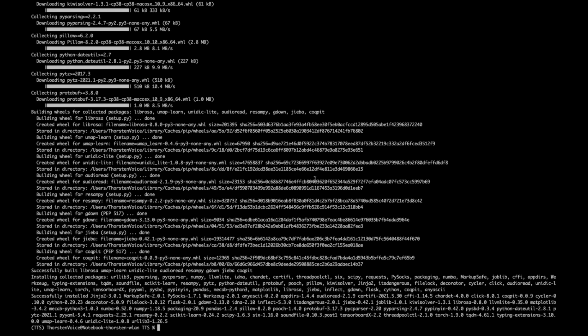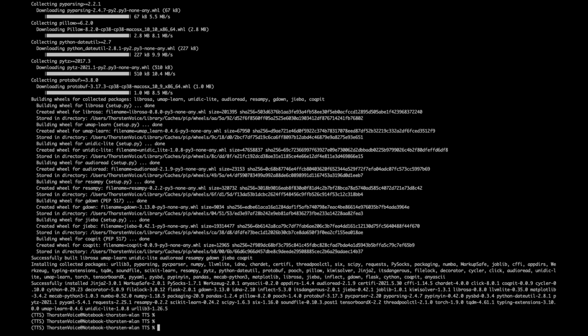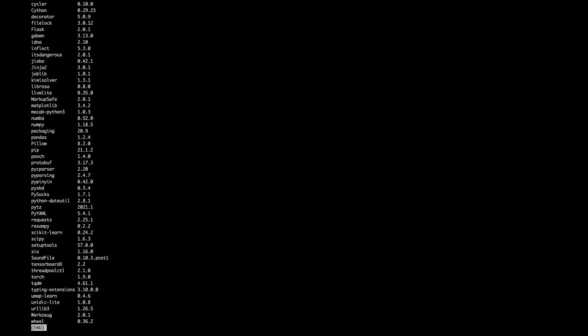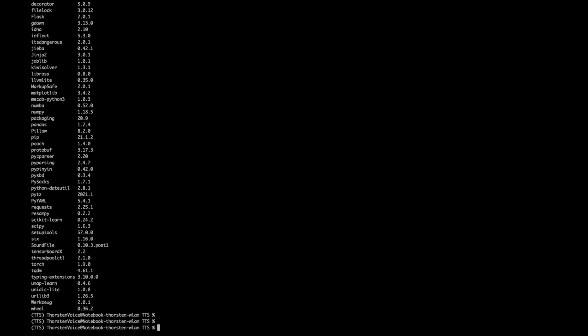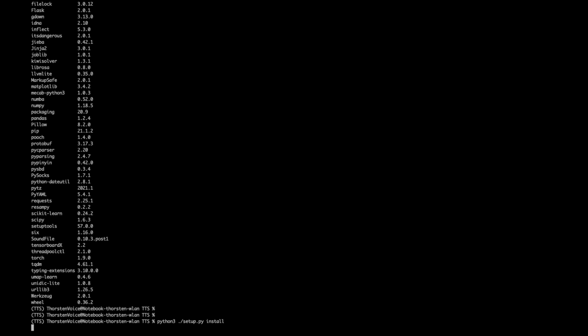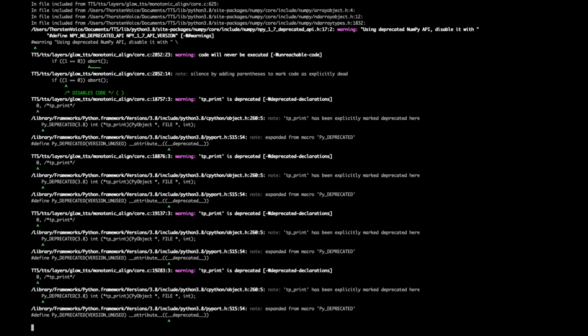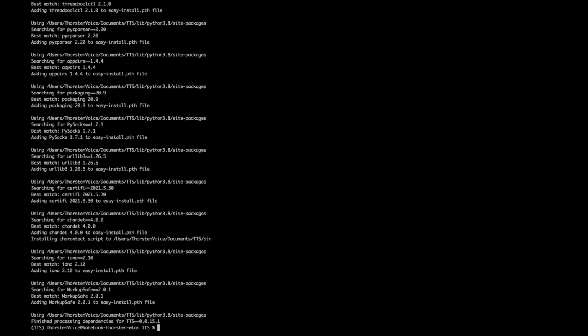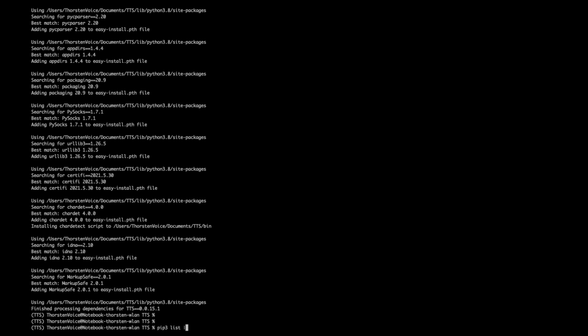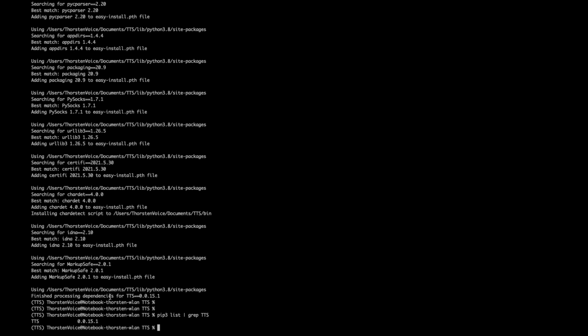So installing the needed requirements has been finished. We can run a pip3 list, and we will see lots of requirements have been added to our Python virtual environment. What's next is we run python3 setup.py install, which will install some magic in this virtual environment. That's been fast. If we just make a pip3 list and grep TTS, we will see the Python setup has created a TTS package, currently running version 15.1.